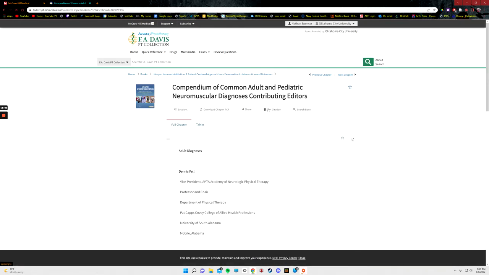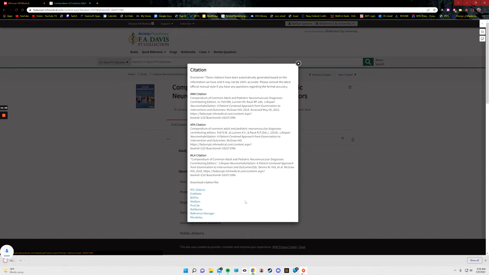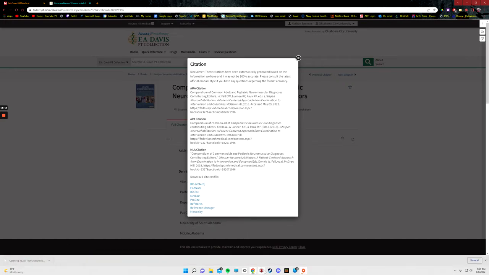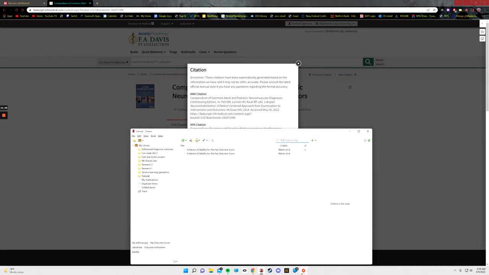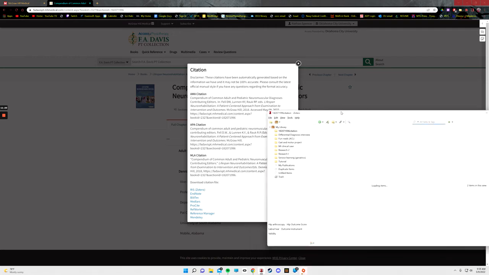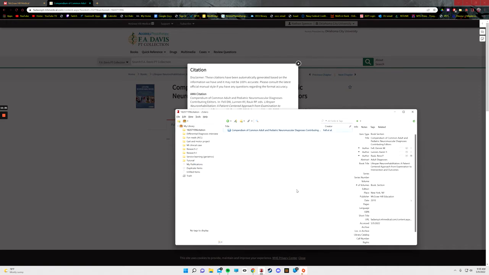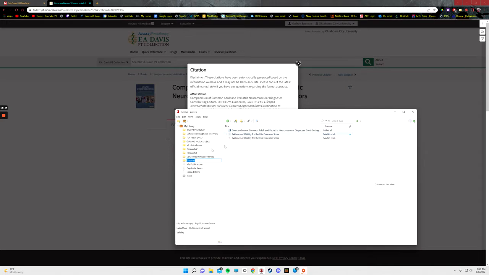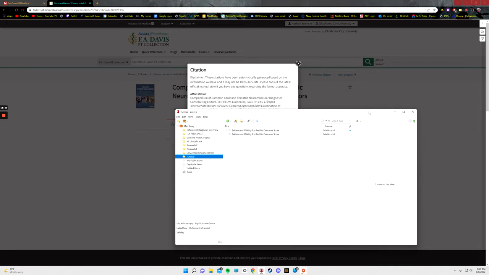Okay, so you'll see here you get citation for it. You just click citation, and again you have the RIS file here. You can just press on that. It'll download it for you, and you will see that it asks to import it. You want to put it in there? We got it. I don't know why it made its own file, but what you can do is just take this, drag it, and put it wherever you want it. It should have added it, right there for you. Then you can go ahead and delete this one. Don't delete the collection item, just delete that one.